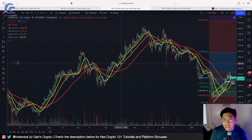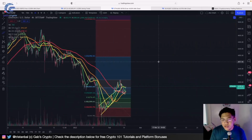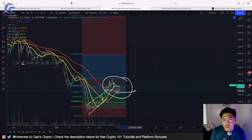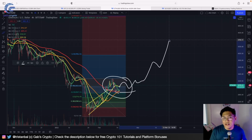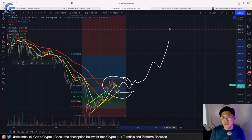Kasi no, the last time na we saw a movement similar to that, we saw Ethereum went up significantly. And as you can see right now, we are now entering with that similar area. So right now, we must sustain the 200 moving average. Tapos dapat lahat ng mga MA natin must stay above the 200 MA in order for us to see a continuous movement kay Ethereum price action. And as much as possible, dapat healthy si Bitcoin as well as the Bitcoin dominance in order for us to see a much healthier Ethereum price action. So that is for the Ethereum price action.